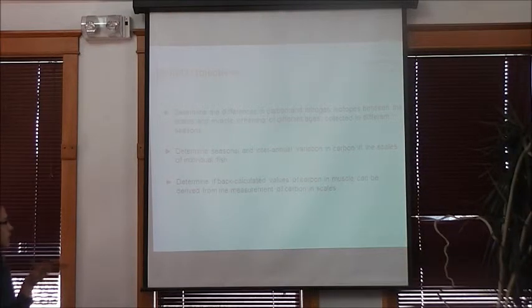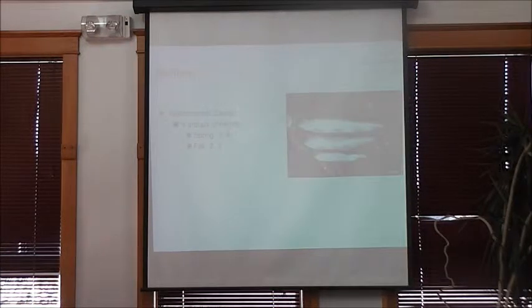And we'd also like to determine if we can back calculate values of carbon in muscle from the measurement of carbon in scales. And again, that has to do with what we'd like to do with the Alaska Department of Fish and Game Scale Archive, looking at food web shifts over long periods of time.